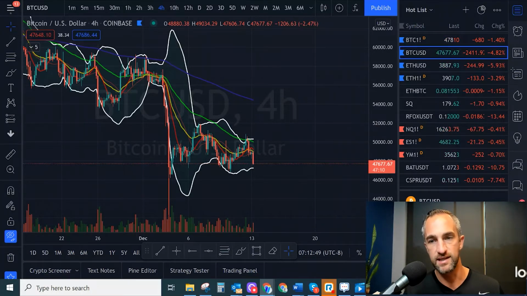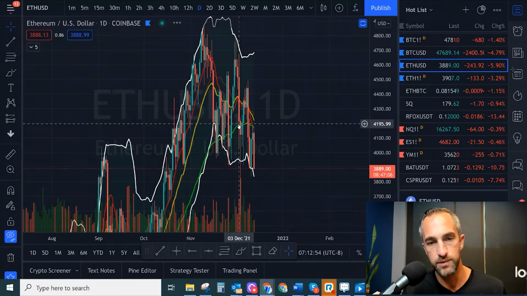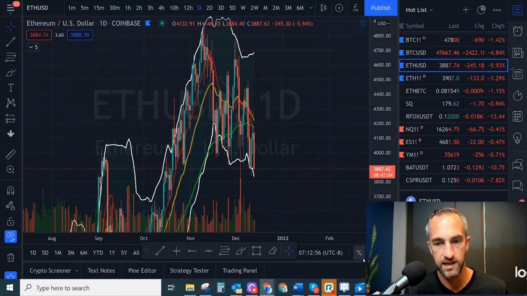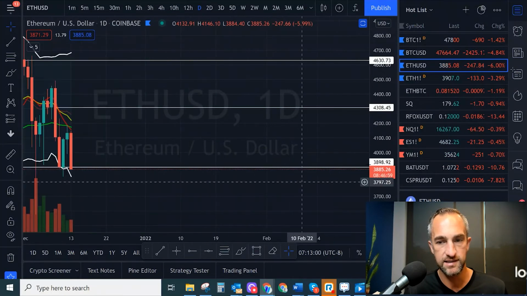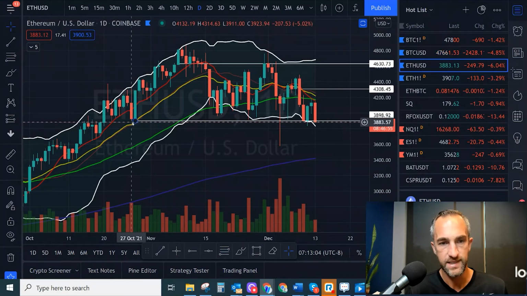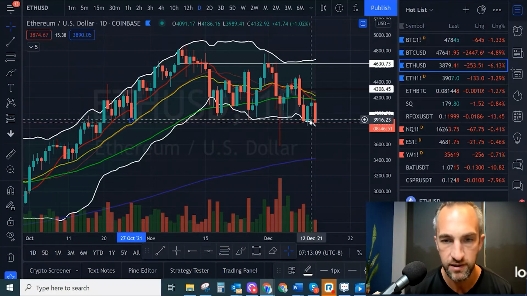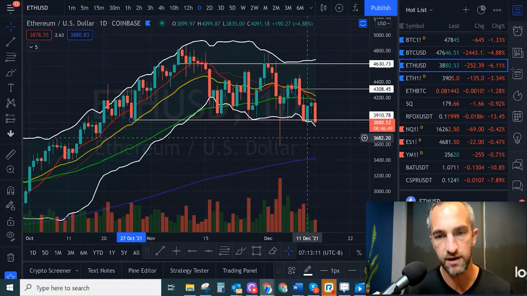And the last thing I'm going to touch on is Ethereum right now, which has been holding it up pretty valiantly, but it looks like it might be getting a breakdown right now. Why do I say that? Well, we've had this daily range coming back from here, maintaining the higher low structure. I think it got destroyed right there.